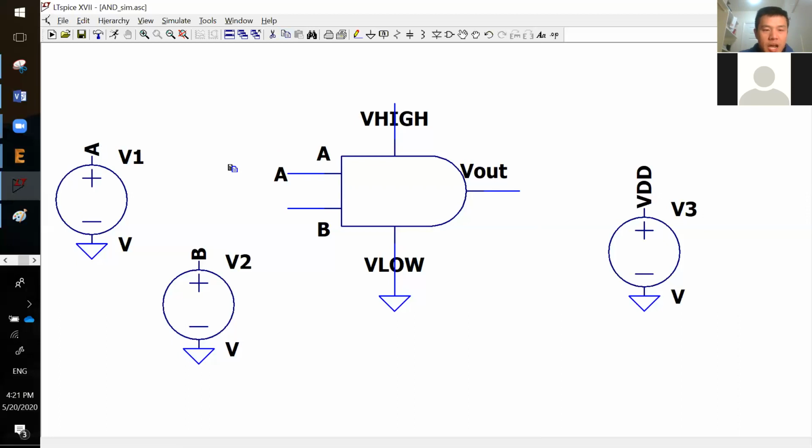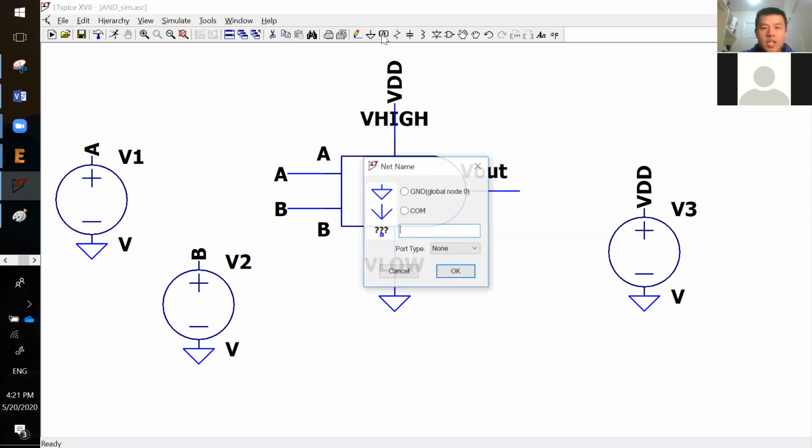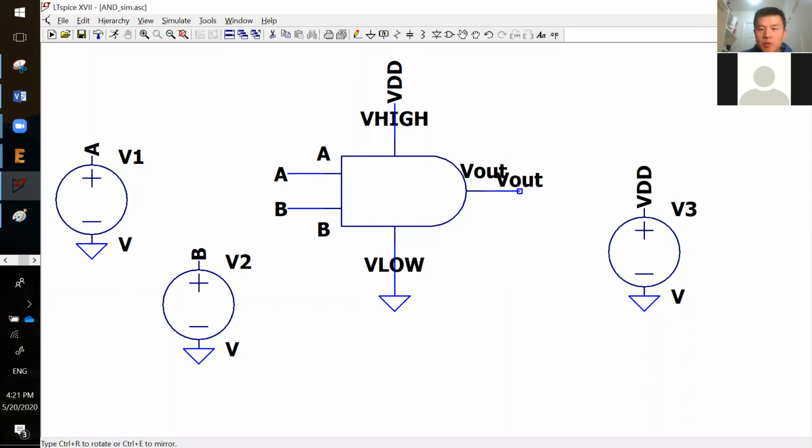Okay, so now they have electrical connection. A to A, they're shorted. B to B. VD to VDD. And we haven't defined VOut yet, because the VOut you are seeing here is the VOut inside the symbol, and it's not visible here in this upper layer. So you want to label it so you can see the name in your simulation. Whenever you see a signal, it has a name, which is VOut, so you'll know what it is.